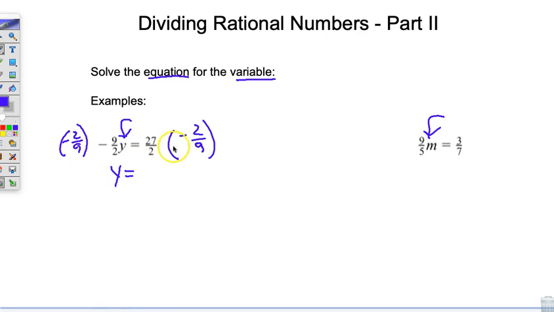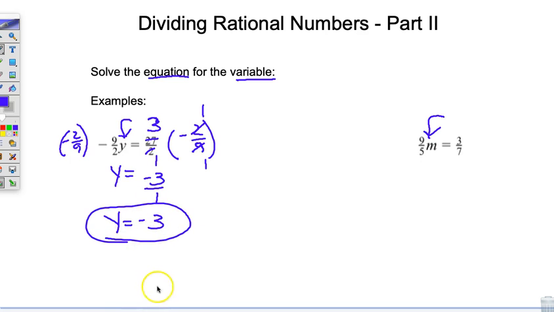On the right side, I'm going to take advantage of some shortcuts with the 2's. They both have a common factor of 2. And the 9 and the 27 have a common factor of 9. And that just leaves a 3 times negative 1, which is negative 3, and 1 times 1 is 1. Again, anytime we have 1 in the denominator, we can ignore it when we talk about fractions. My final answer is negative 3.